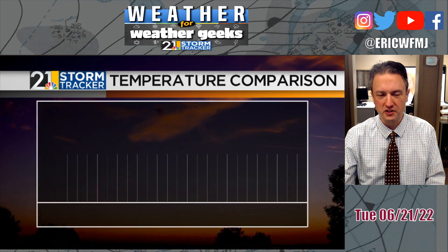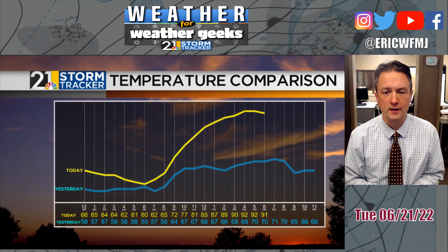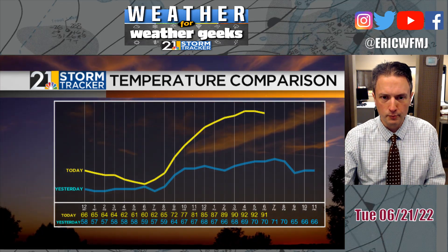Big change today — yesterday temperatures were not much higher than the upper 60s to around 70, but we reached a high of 92 at the airport this afternoon, making it the second hottest day of the year so far. The difference between temperature and heat index has been pretty negligible today because while dew points are elevated, they're not that high — certainly not like last Wednesday when dew points hit 76–77 degrees. Dew points will be a little higher tomorrow, so heat index values will also be a little higher. Chicago and Green Bay are just baking out there.